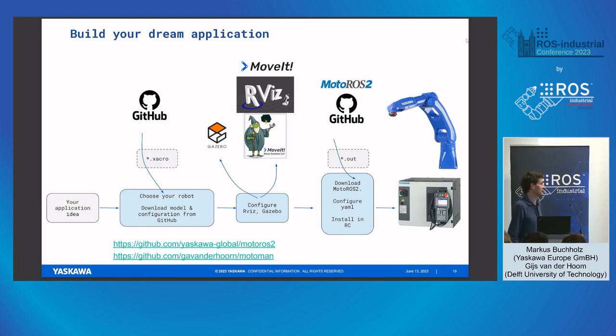Of course, the GitHub is supported by my colleague Hash. So we provide all these configuration files regarding each robot, each Yaskawa robot. So you just upload this one. You configure your Gazebo. You can configure using the assistance of RViz or MoveIt application. In parallel or later, you can upload your applications, your MotoPlus interface from Git, and upload to our controller. That's it. That's very simple.